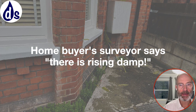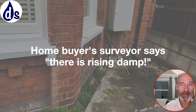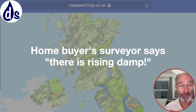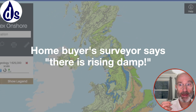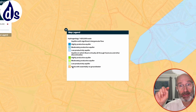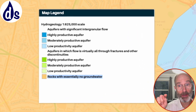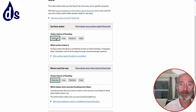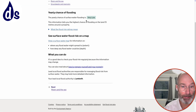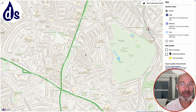In this survey I'm acting for the seller of a property. The homebuyer surveyor said there is rising damp — a definitive statement given without any proof, as far as I could tell. If you look at the geological site, you'll see that there are rocks with essentially no groundwater below the property. You have to have groundwater in order to have rising damp. In London, the groundwater is pumped out to about 60 metres below ground. Sometimes surface water can act like rising damp.